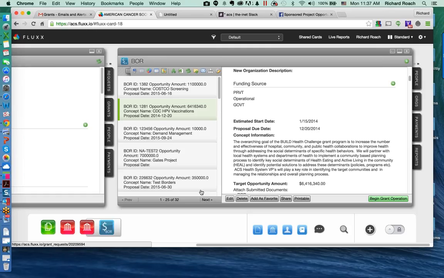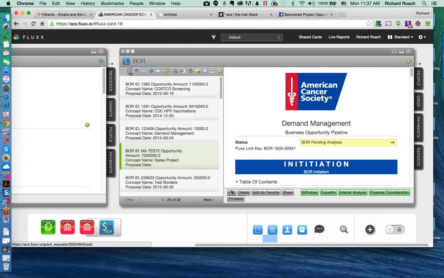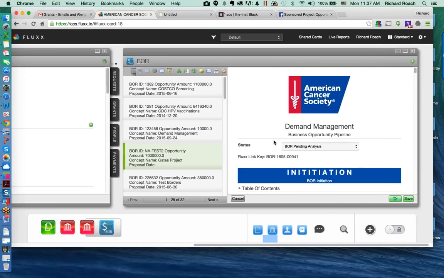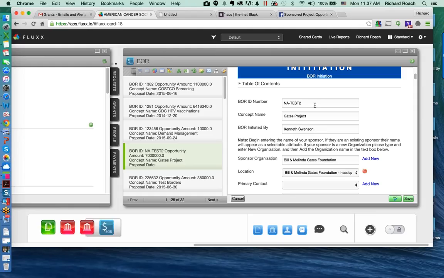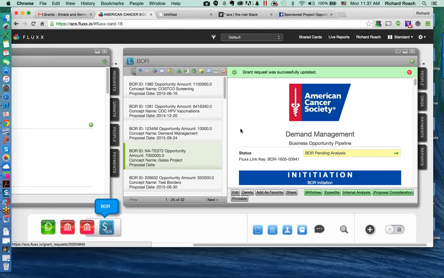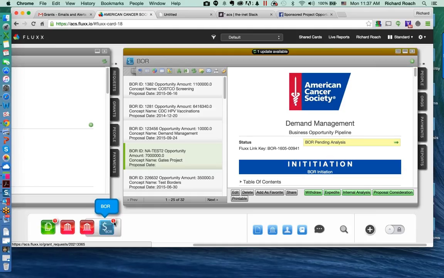But when something changes internally on this grant, you're going to get an alert at the top of the screen, and you're going to get an alert on the card itself. So there's an alert up to the top, alert here, alert there.